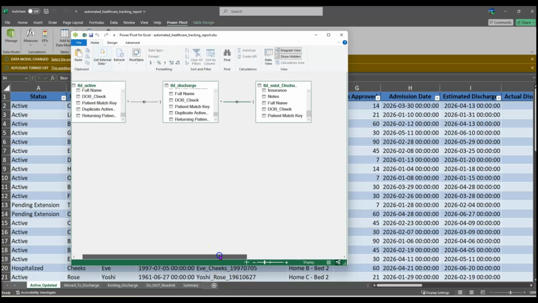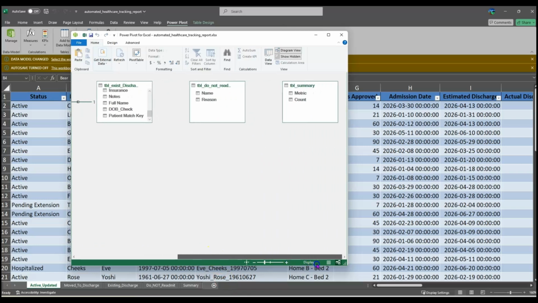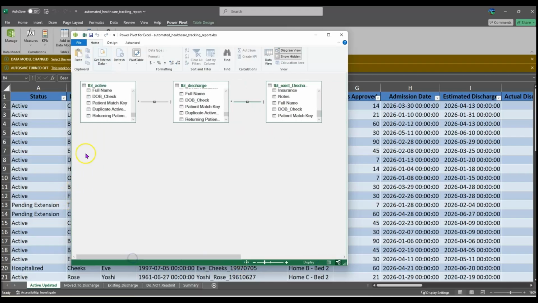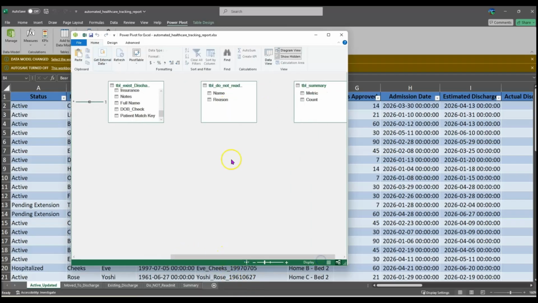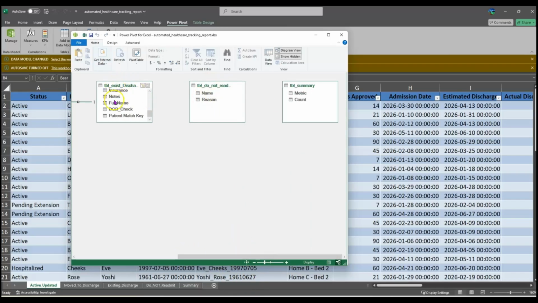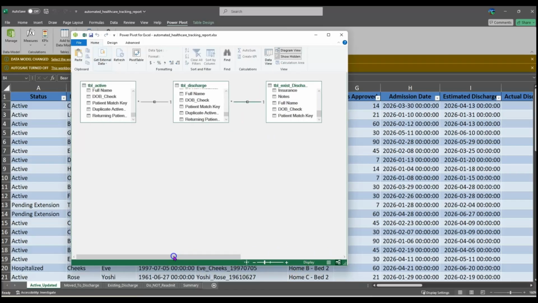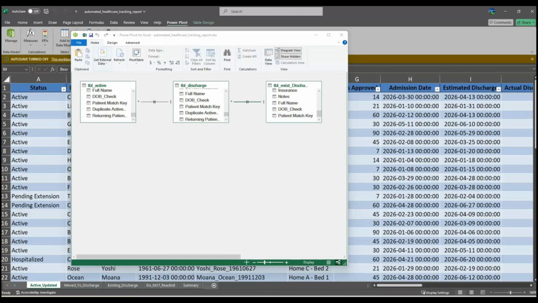Now you can do it for the other tables, but in this case, I don't have a match key in these two. So all I really need to make my pivot tables is these three here. So always keep in mind that if you need certain tables, make sure they have that unique identifier. Otherwise, you can't connect them. So since I'm really using just these three tables, I will keep them like this. This relationship tells Excel how the data is connected. So now Excel understands which records belong to the same patients across multiple tabs.